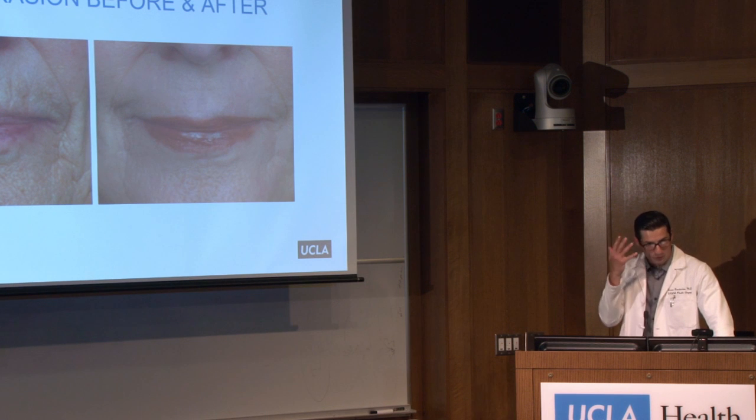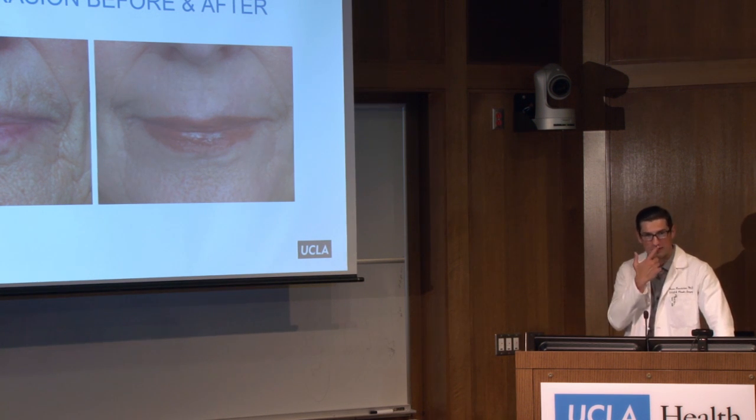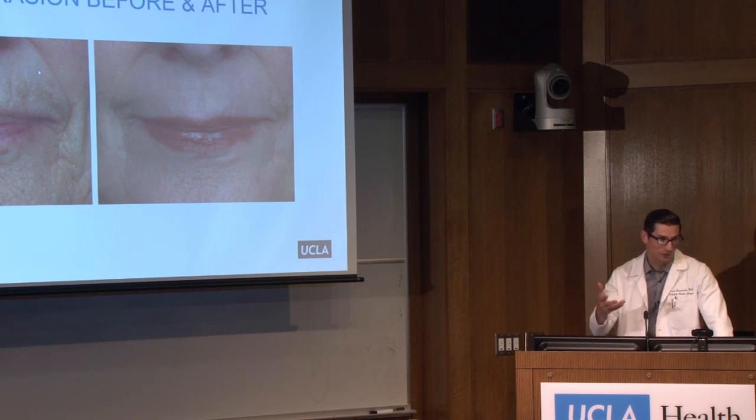So dermabrasion, you don't want to do a whole face with, because it'll take you forever. You're literally sanding down the skin. But when you're talking about one area, and I often do this at the same time as a facelift or something else, I usually just throw it in, and it takes about 30 minutes. So you're under general anesthesia anyways, and it's a good time to take advantage of it. Just something to keep in mind. But you could do this in the clinic too, under a local block. So that's why I put in non-surgical options.